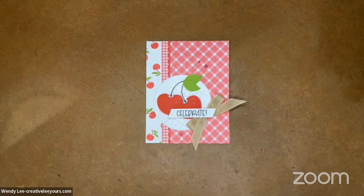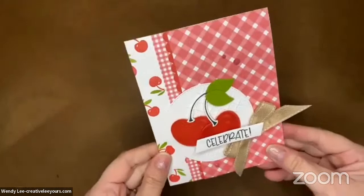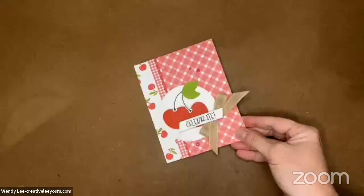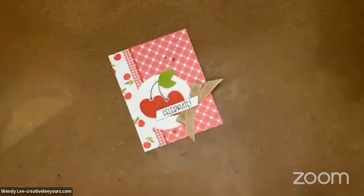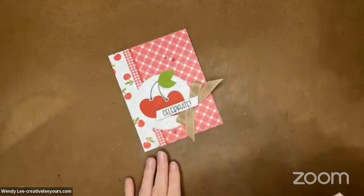And then I pulled in a couple different prints from the fabulous Gingham. Oh my gosh. If you're a Gingham fan, you are going to love this new Country Gingham papers. Let me give you a sneak peek. It's very pastel when you look at it, but oh my gosh, does this card look pastel? I don't think so. But you could do some really fun things with this. Love the gingham prints. I'm a big fan of that. So you're going to see a lot of stuff using that gingham.